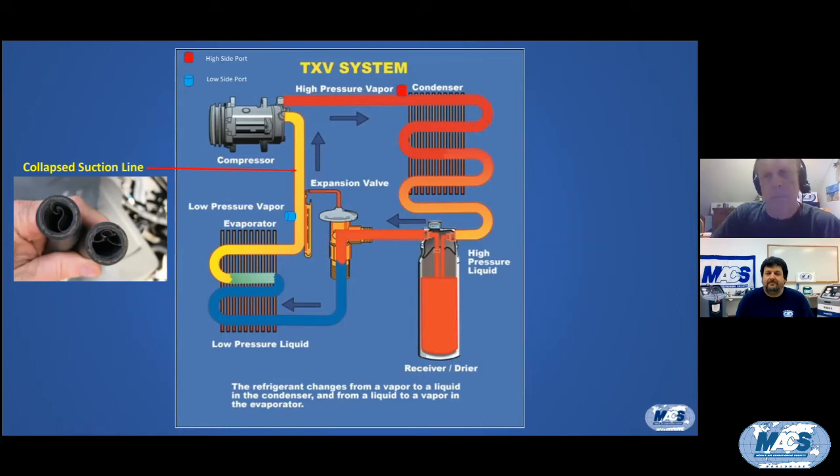So, let's go back and see if we can do some diagnostics on it. Well, I've got it taken apart. He said, but it doesn't have a restriction in it, because I've blown through every line and component in it. And he said, there's no restriction anywhere. I said, well, blowing through lines and components is not the way to find a restriction. If you've got a total restriction, yes, you can maybe find it by blowing air or flush or whatever through components. But if you've got a partial restriction, that won't necessarily show up.